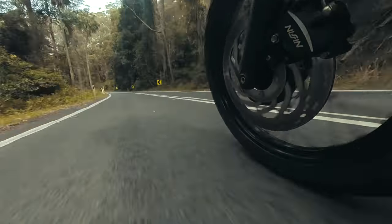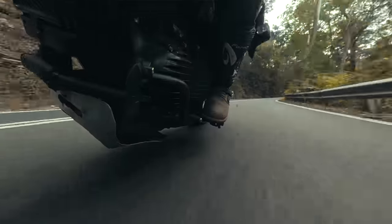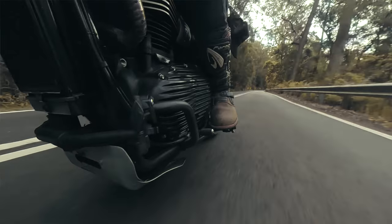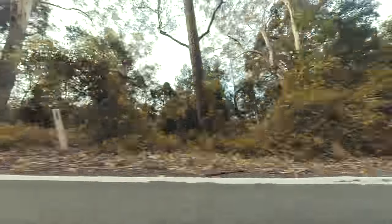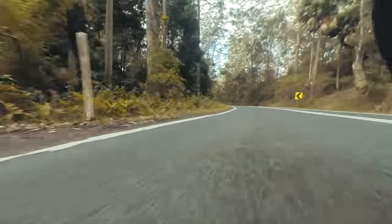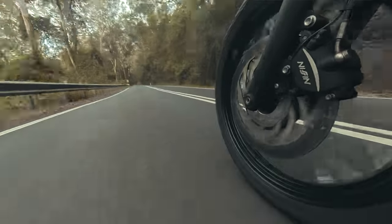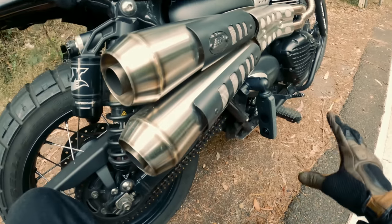The beauty of 360 degrees is that there are multiple angles you can use from one position. We got the front tire angle — sweet. But now we can look behind and there's my shifting view. We can also point it back up at me, off to the side to see the world pass by, or off to the left with no wheel in frame, making it feel like we're cruising through the twisties. Hot tip: the lower you mount the camera, the faster it feels like you're going — but be mindful that if you lean, it'll grind on the road. From one mounting position we now have four different angles.